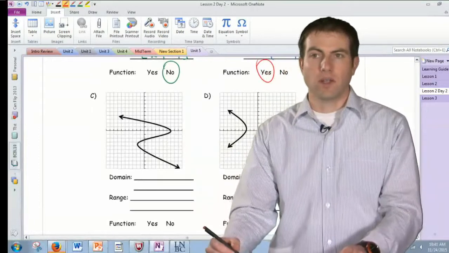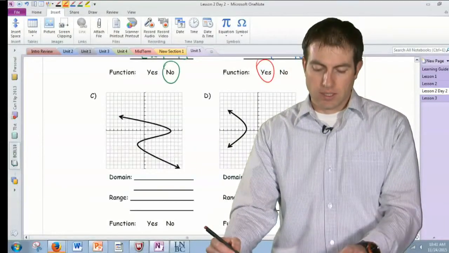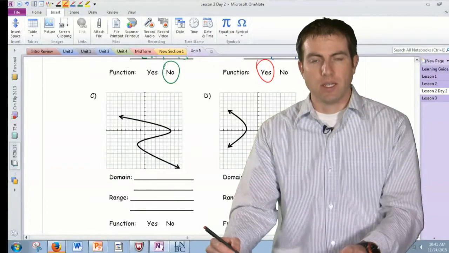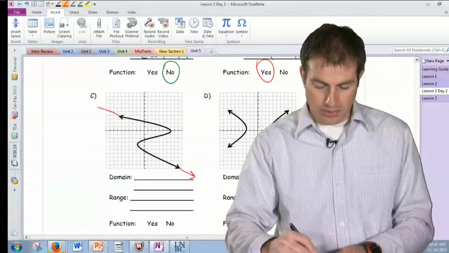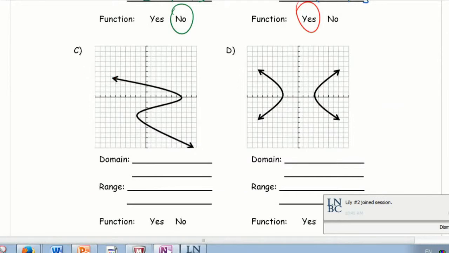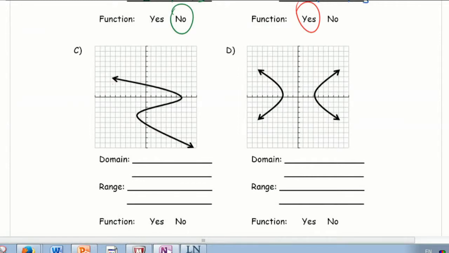This next one's a really strange shape, a funny looking line. It kind of does a little bit of a zigzag in the middle there. But we can treat it like any other line. So I see some arrows here. This is going on in either direction forever. I assume it'll be getting higher and higher, and if we went on for long enough, we'd end up using all of our x values. So the domain is x is contained in the real numbers, or negative infinity to infinity. And my y values are the exact same thing. Negative infinity to positive infinity. So it's going to go up and down and left and right forever.